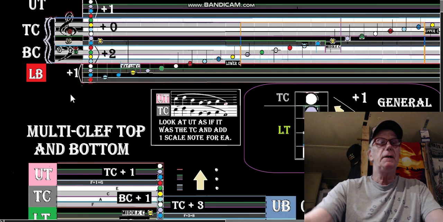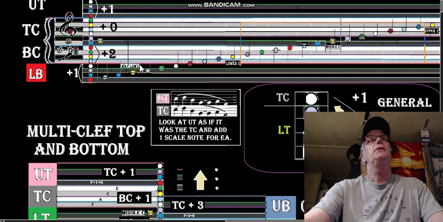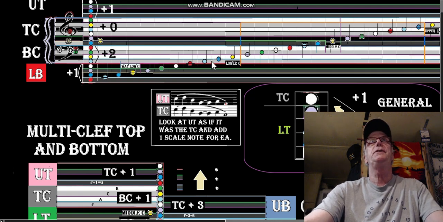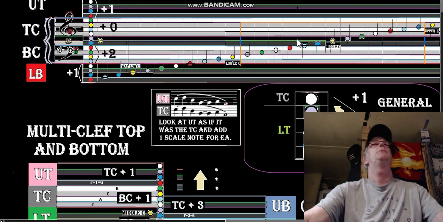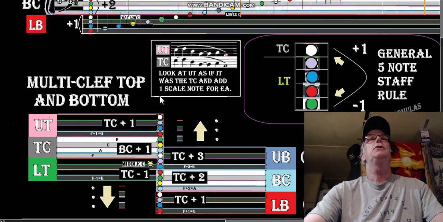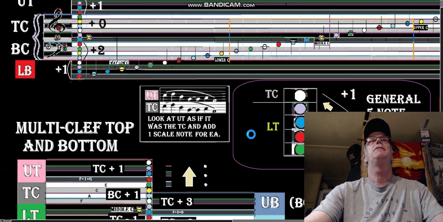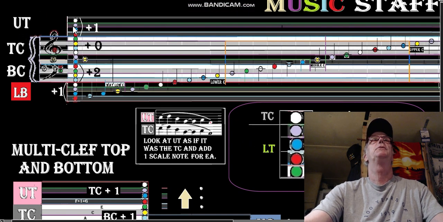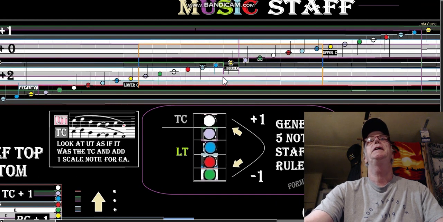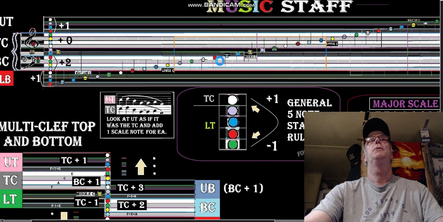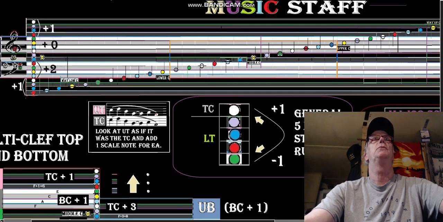Although there's a limit, but I wouldn't be surprised if you could really go almost down that low, pretty far. But we want to draw the line somewhere. So we're just going to go down an equal clef amount. So we've divided the entire treble clef into upper treble, treble, and lower treble down here. Okay, we'll get to that. We've got to get to another chart, and we'll show you.